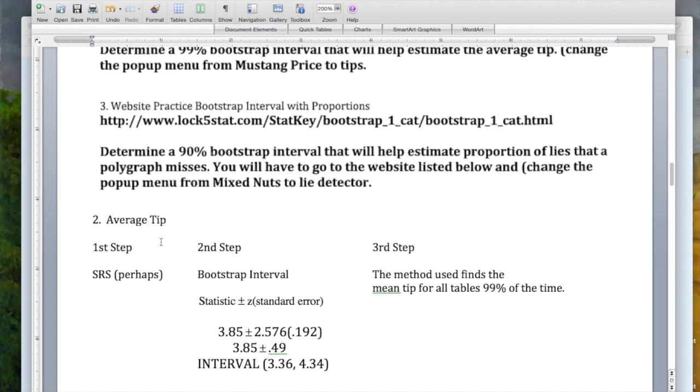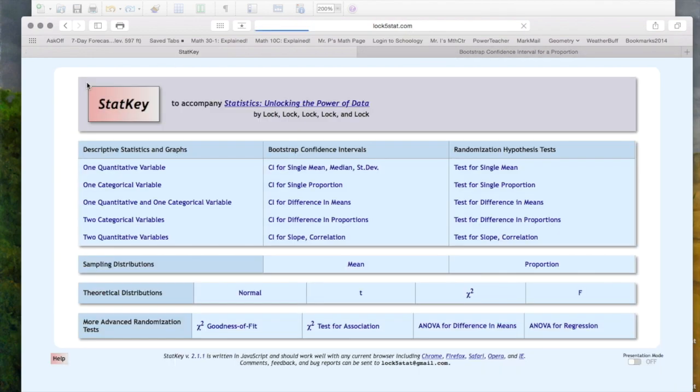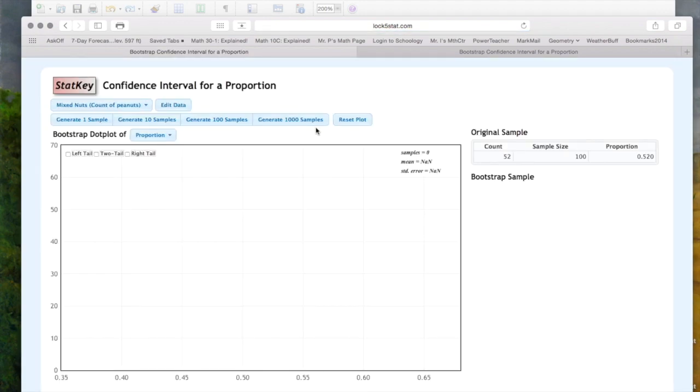And let's actually take a look at the data that was collected. So in this case, you want to switch websites from the one that's for averages to one that's for proportions, and that's all on the worksheet. If you press the Stat key, that's another way to switch from one to the other. Instead of having to type it in, you can just hit the Stat key and go to single proportion, and it will switch to the one involving proportions.